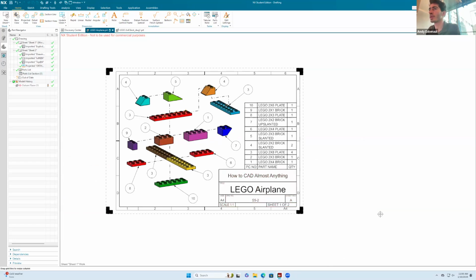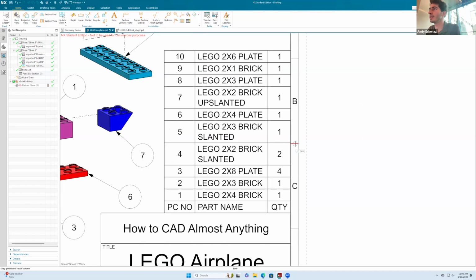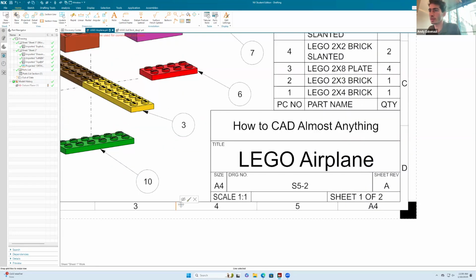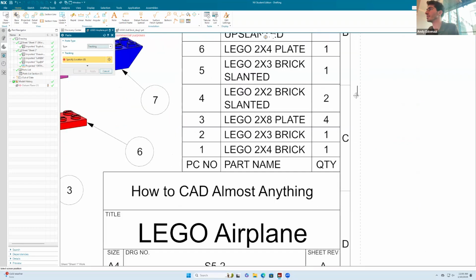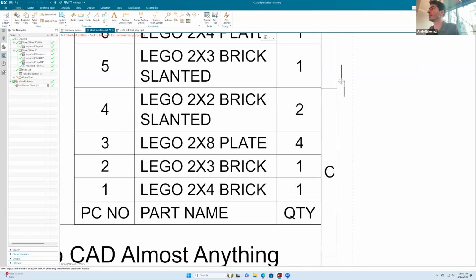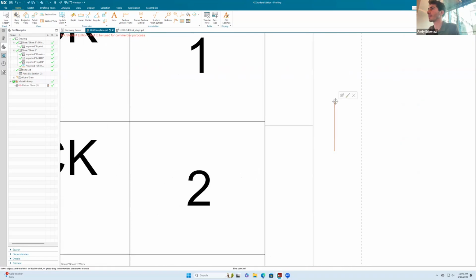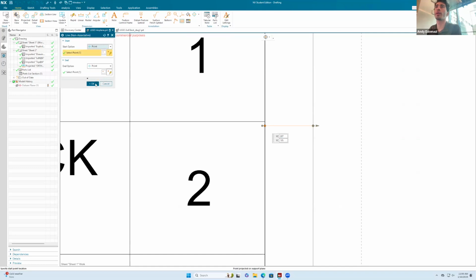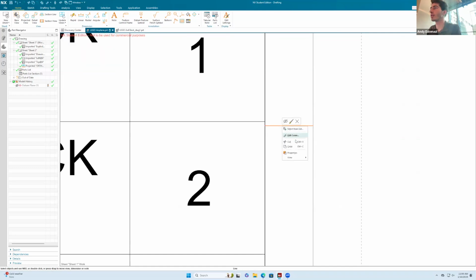Okay. Now the ones, yeah, I believe I had deleted the one that was in here. See that line? I may just add it in there. Let's see. I make it thicker.